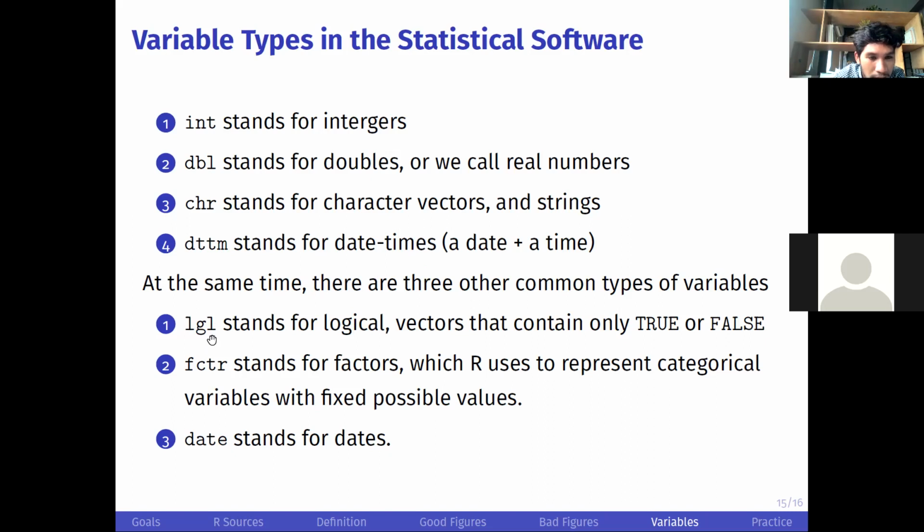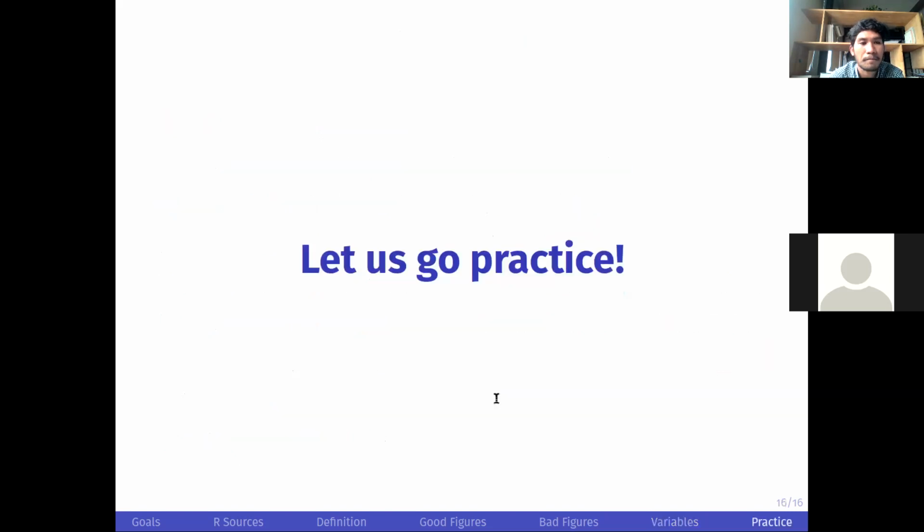Another type is FCT, a factor. It also has two values, meaning 0 or 1. We can say it's a categorical variable or dummy variable. So I think it's time that we can go to the real practice with the data set. You should open RStudio, and let's start opening RStudio together and go through it together.